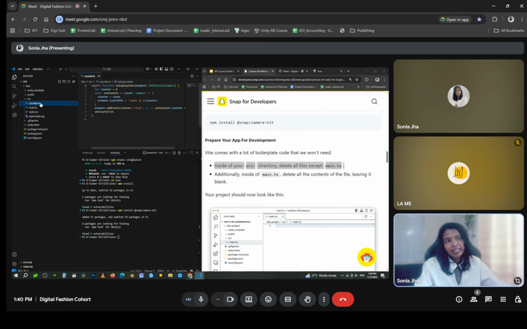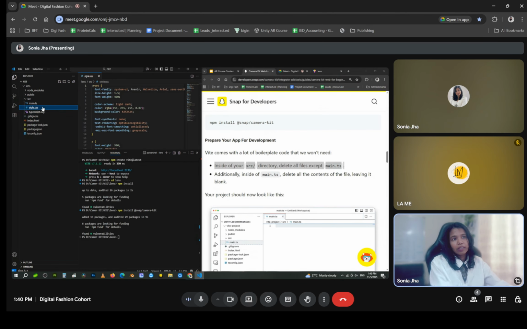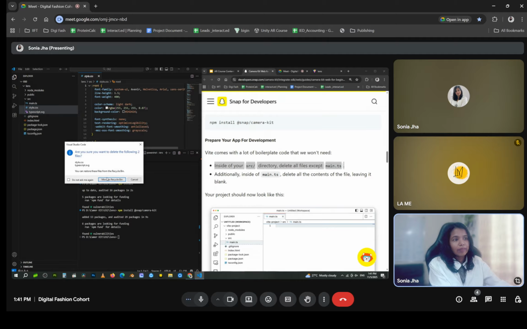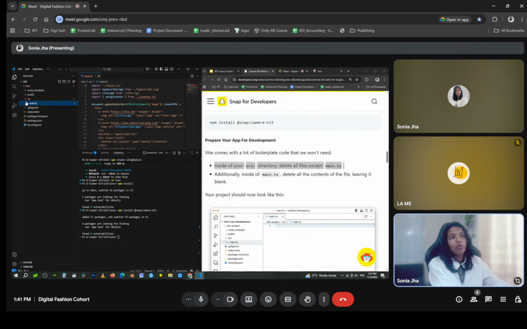So I'll delete counter.ts, style.css and TypeScript. I click on all of these and I delete them. Except main.ts, you delete everything inside src.